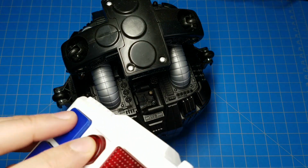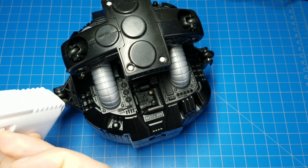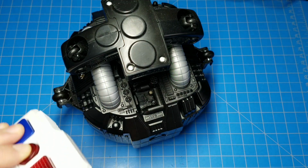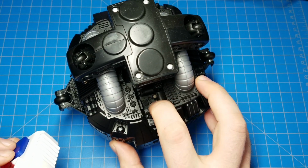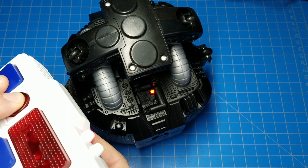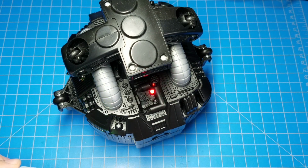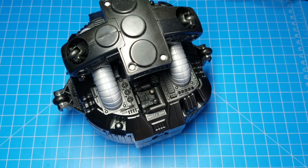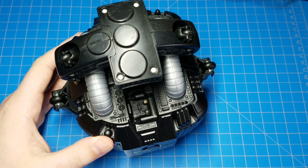So now let's pair it again. Two buttons down, turn the remote on, and let's see if a custom noise is played. Oh, it's not in pairing mode. That would help. Buttons down, turning it on. Yeah, that is the noise that I came up with for my personality chip. So that works.